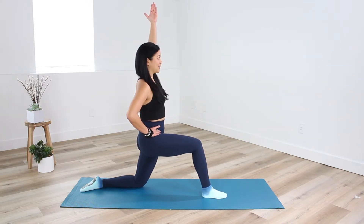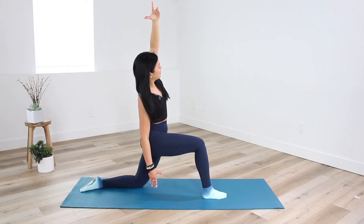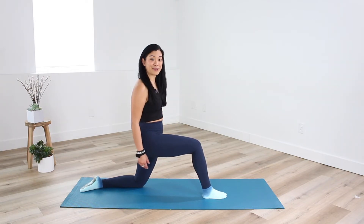Big inhale, taking the opposite arm to leg up overhead, and then exhale — go ahead and climb that side stretch, opening up through the side body. Breathe as you go; if you feel tension in the body, breathe that tension away. We're taking three deep intentional breaths with every stretch today — about 15 to 30 seconds — which is what you want to ensure you're getting the most out of your flexibility.